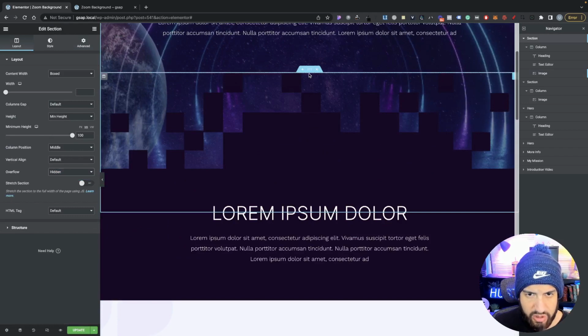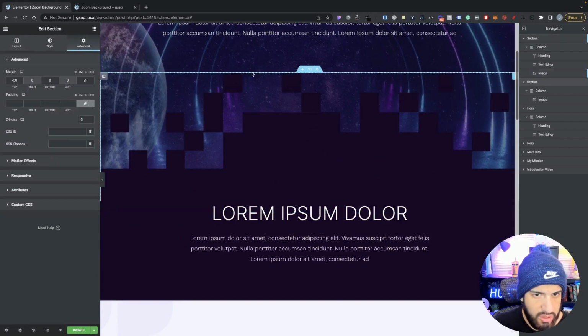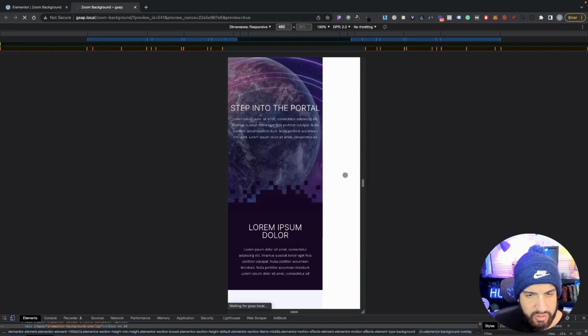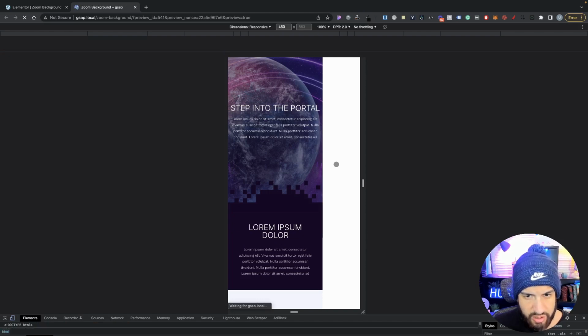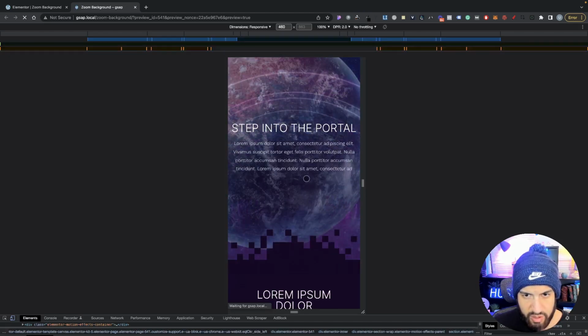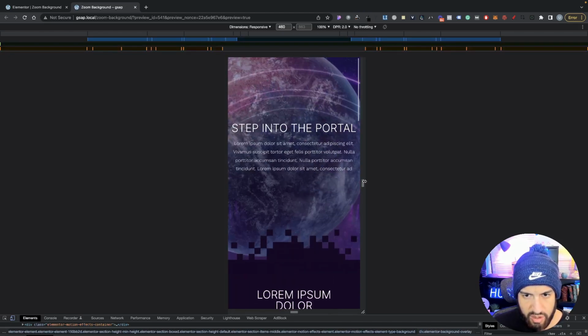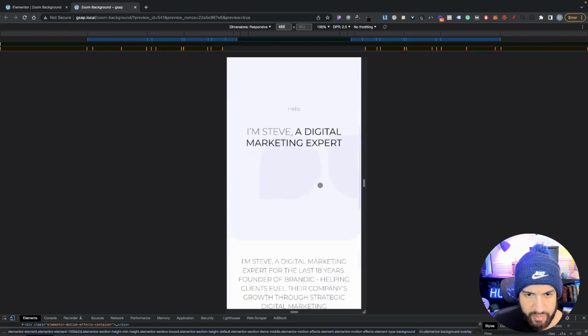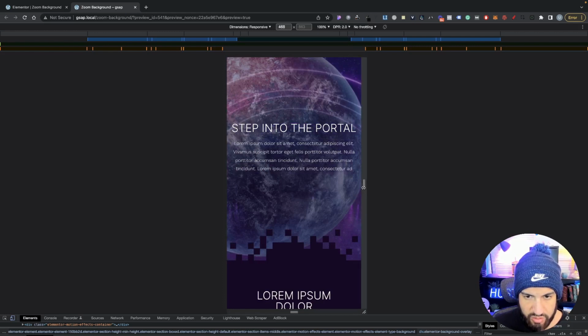I believe we shouldn't have an issue, but let me just click on this one as well, this section that has our other cool blocky image here, and let's set that to hidden as well, and let's see if we can resolve that issue, which is kind of strange that it's doing it, but okay. Okay, so now it seems like we resolved that issue. The only thing is that the planet is huge.